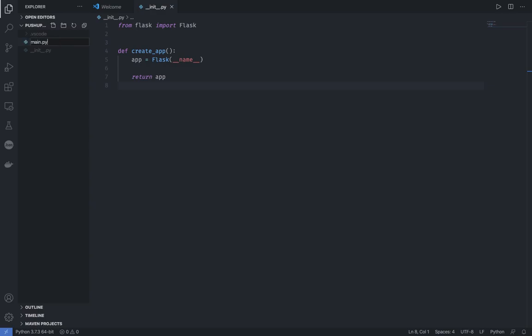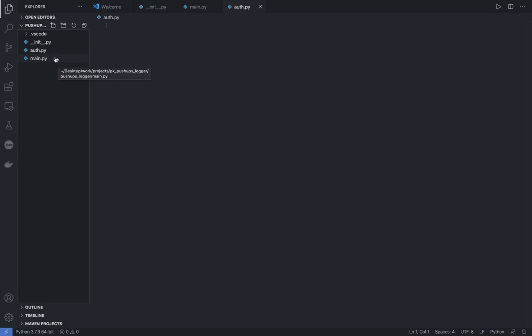So we'll call that main.py. And the second thing which we want is for authentication, so auth.py. So main.py will be handling the create, update, delete, or showing the home page and the profile page, all those sorts of features. And auth.py will deal with how to log in, how to sign up, etc.